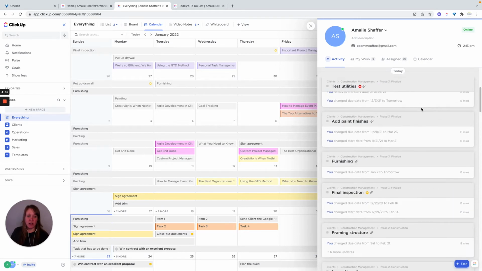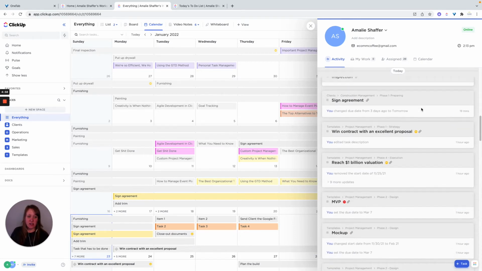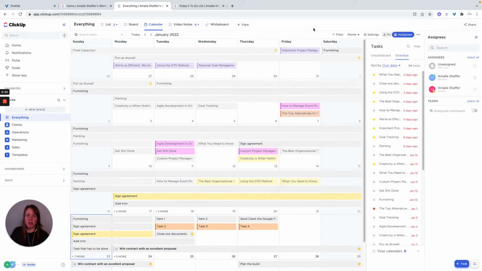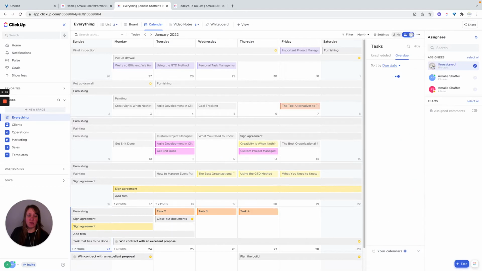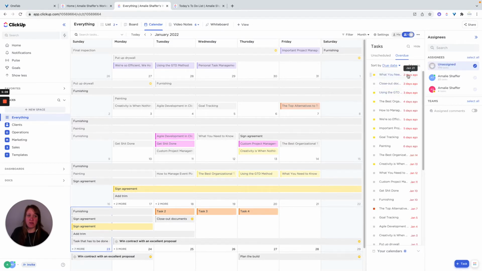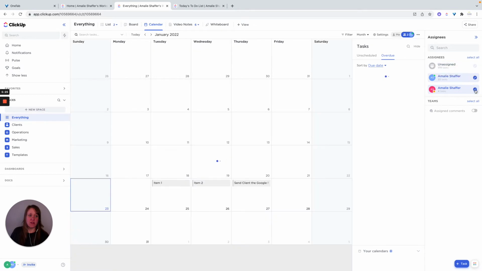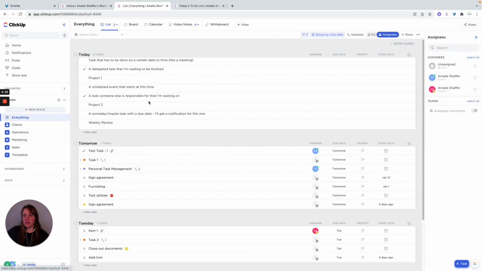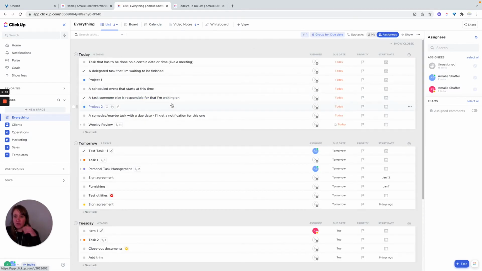So like, what do I have due today? I can see all of those things listed here. And I can then look at, okay, maybe we want to see unassigned tasks. And so then we can start assigning these tasks that are unassigned. Let me uncheck unassigned, but let me see what's assigned to myself. So now I can see, okay, what is assigned to Amalie? What does she have coming up? And then, like I said, you can organize the list. So there's a lot of different ways that you can organize the list view or the calendar view in order to see what the priorities are.